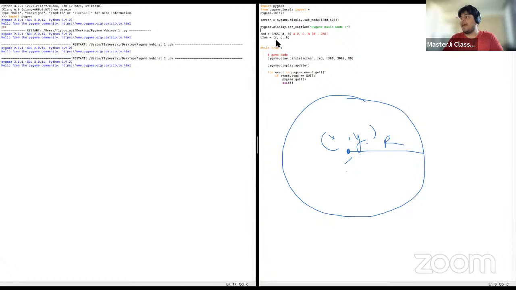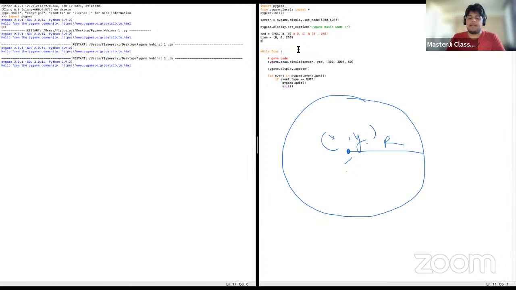So blue color should have the value of blue at the highest point. Another value should be very low. So what should it be? 255. No. First value is always red. The second value is for green, and the third value is for blue. So red would be 255. No. See, in blue color, the red part is 0. Green part is also 0, but blue part will be highest. So 255.